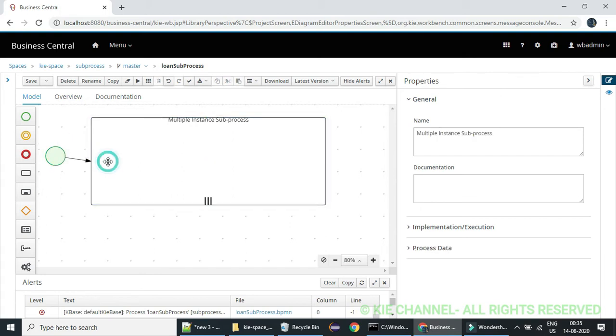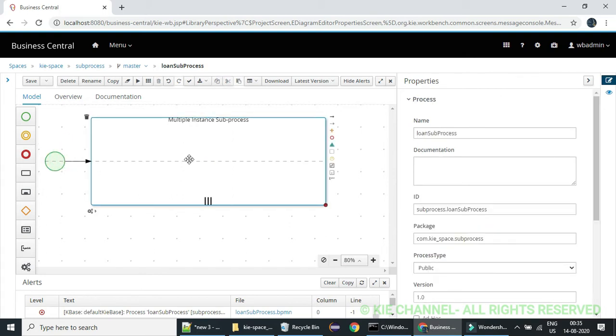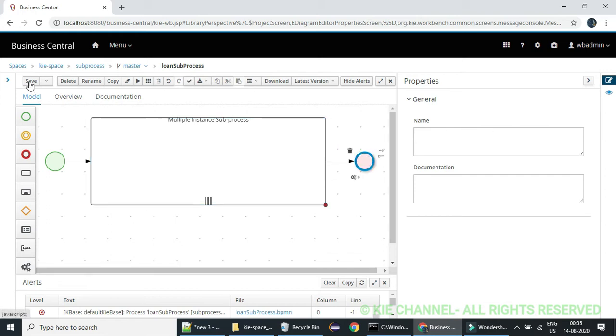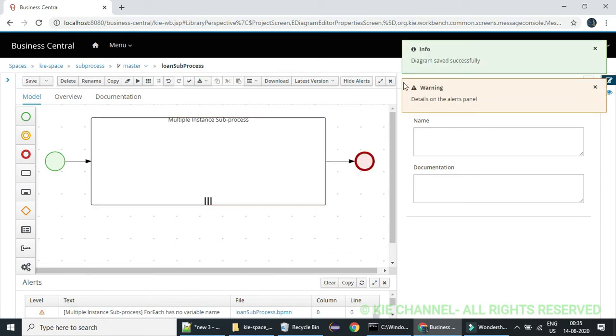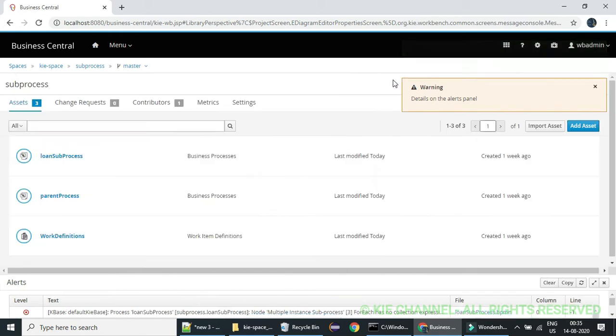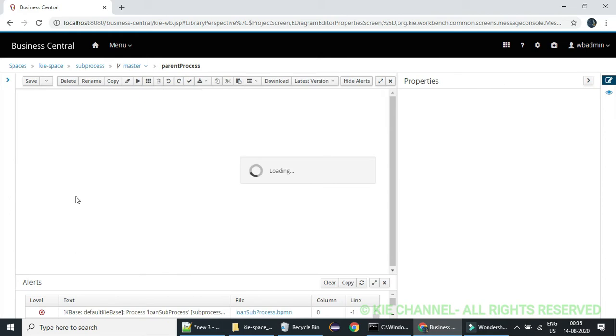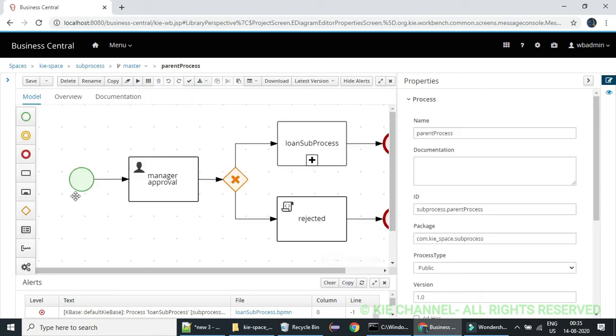Start connected to the multi-instance, and end the multi-instance. For now, just save this one. The values and all those things I'll first give in the parent process, then later on I'll give them in the subprocess, so that you people will get a clear picture. So till here it's clear, right?